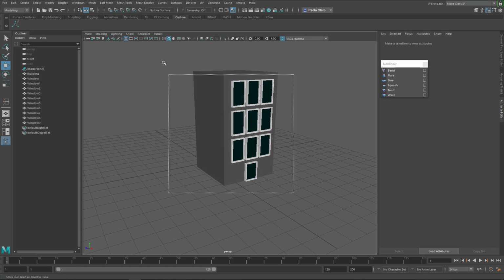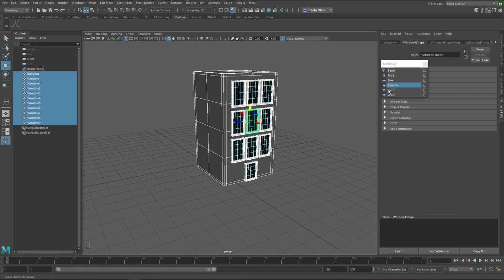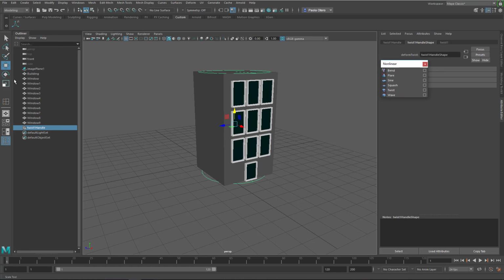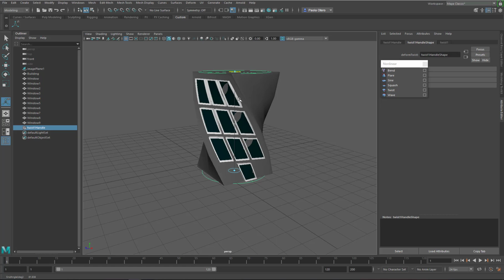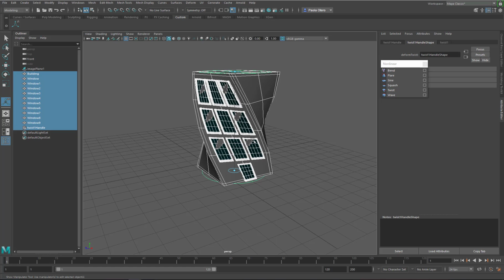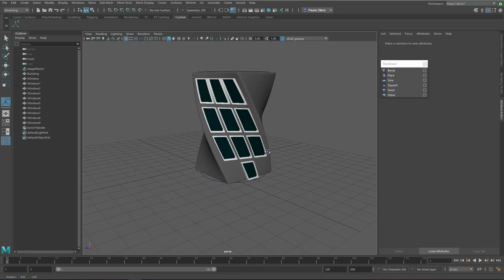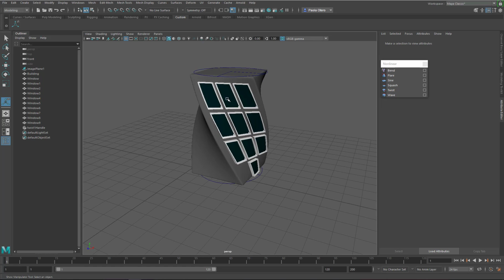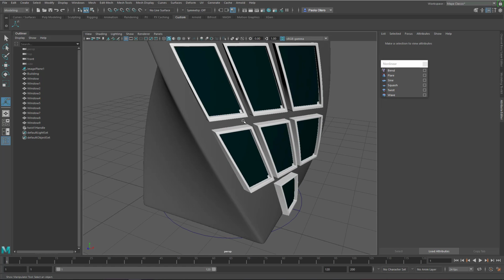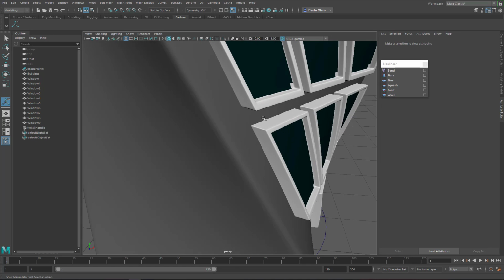So now I have my whole object. Now if I select all the objects and I apply a twist, let's observe how it is working. Let's just make sure that everything has a subdivision. And it's working quite nice. Here there's a little bit of an intersection, okay?